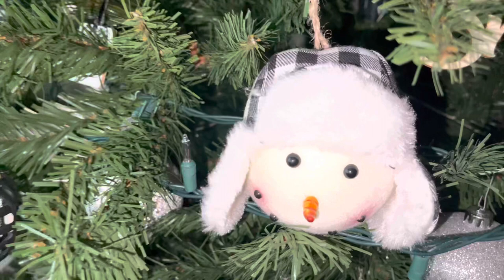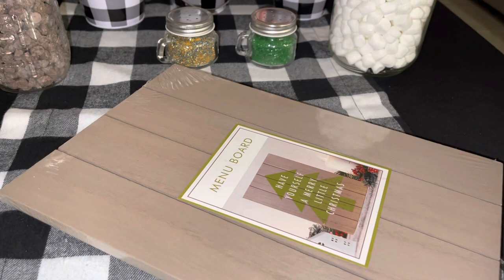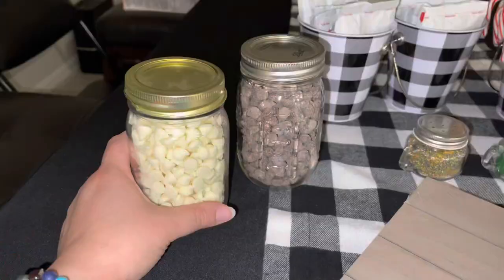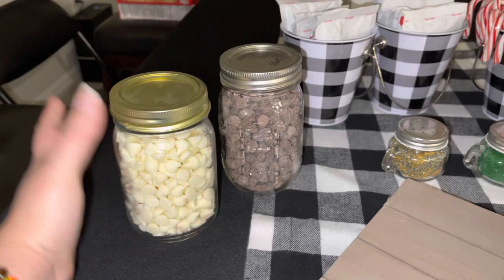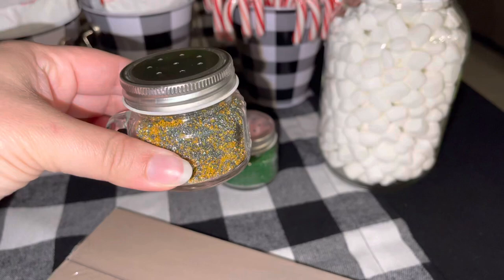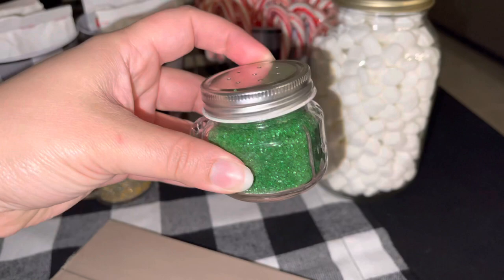So today is gonna be another vlog. I'll be doing my hot chocolate bar and I'll show you what I got. So far I have the mason jar with white chocolate chips. This one is just semi-sweet chocolate chips, and I got the mini marshmallows. I got powdered sugar, silver and gold, and I got the green powdered sugar.